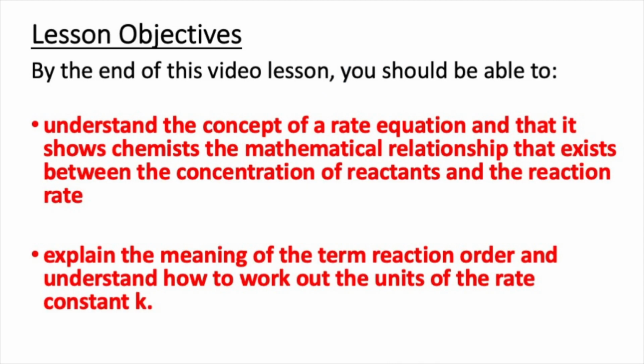By the end of this video lesson, you should be able to understand the concept of a rate equation and that it shows chemists the mathematical relationship that exists between the concentration of reactants and the reaction rate. You should also be able to explain the meaning of the term reaction order and understand how to work out the units of the rate constant k.